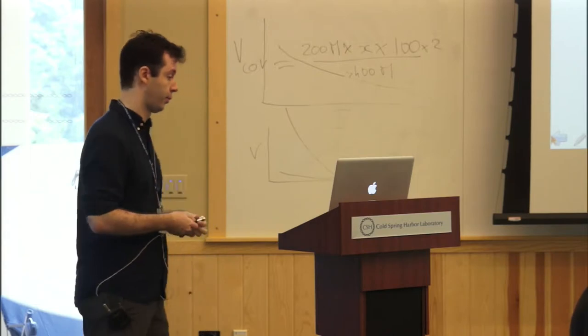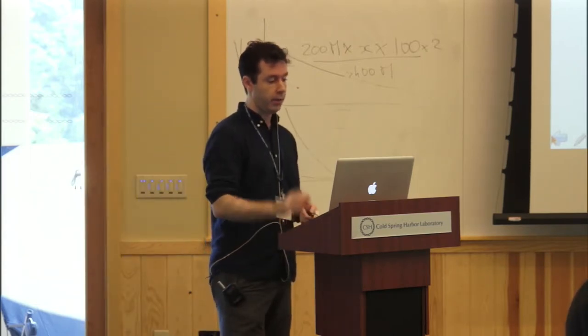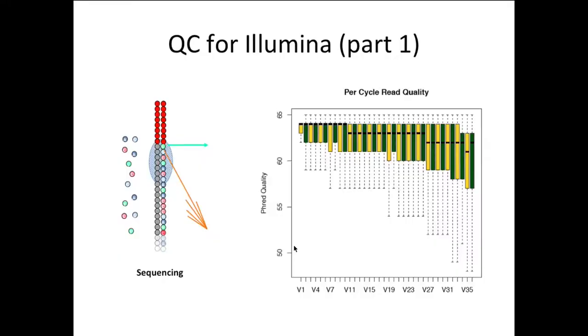Right. So this is quality control. This is one aspect of quality control that is very important. It's basically plotting these kinds of figures that you may have seen. It's a figure showing you quality scores as a function of position within the reads. This is before alignment, just based on the FASTQ file that you get from the sequencer. And as you can see here, the quality of the nucleotide is decreasing as you move away from the beginning of the read. So why is that? Why would the quality of a nucleotide incorporation decrease as you move away from the beginning of the read?